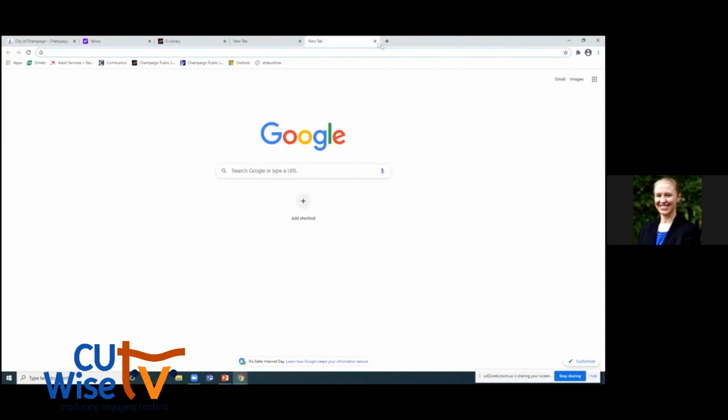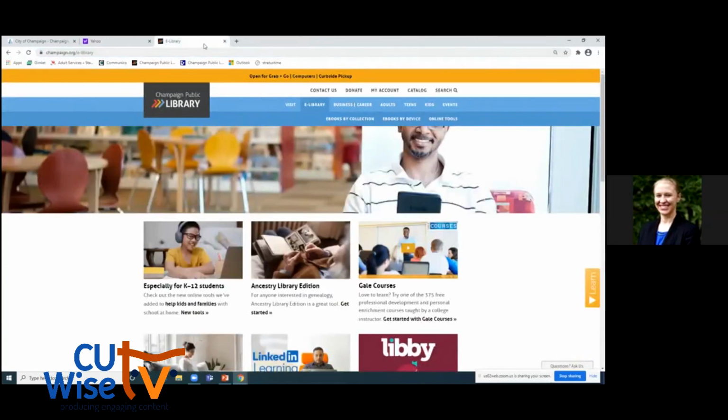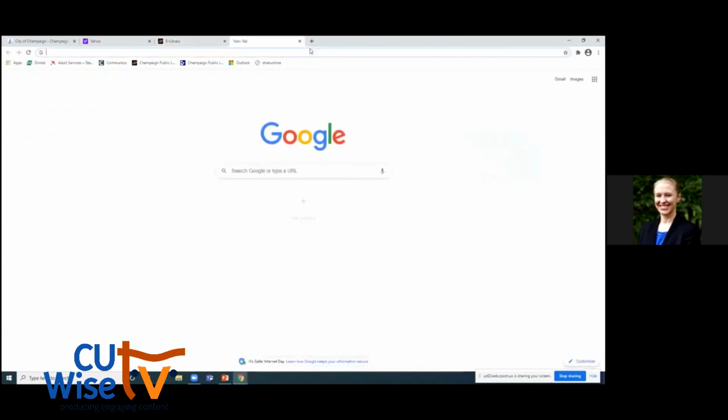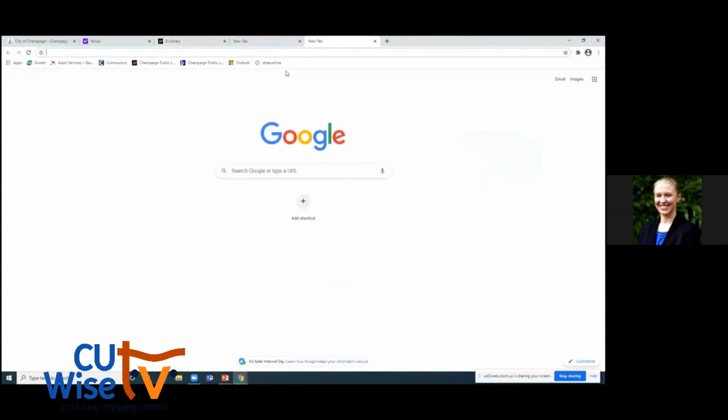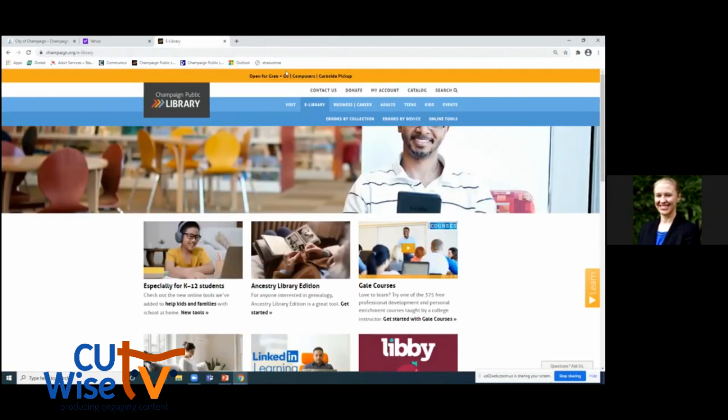Okay. So I find it very helpful to have tabs. You can also open a new tab with a keyboard shortcut if you do Control T. Yes, so Control T. So yes, if I wanted, I could do Control T on my keyboard, and that will also open new tabs for me. Okay. And then when you want to close it, you just hit the little X right there. Okay. You can also, if you want to close them and you're using the keyboard shortcuts, Control W will close them. Okay.